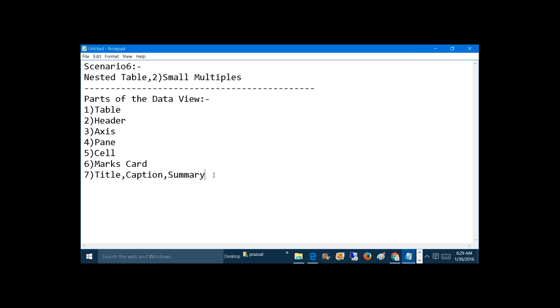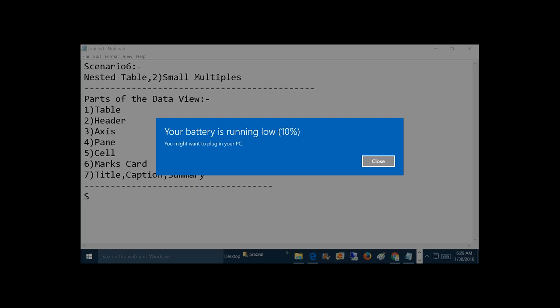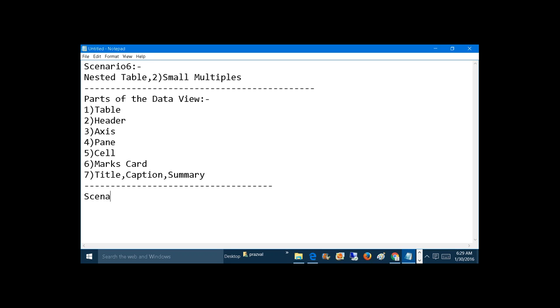So based on these basics, let's work with the next scenario. Scenario number 7: working with multiple measures.